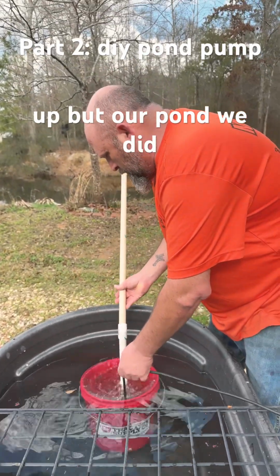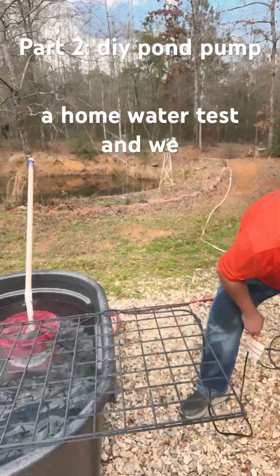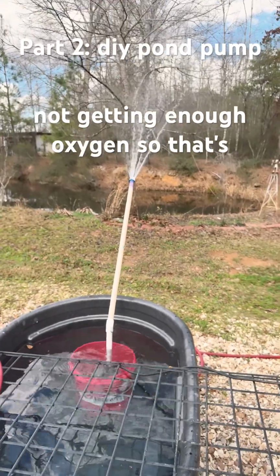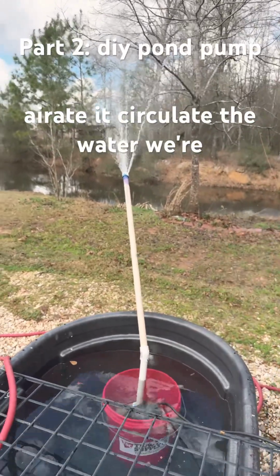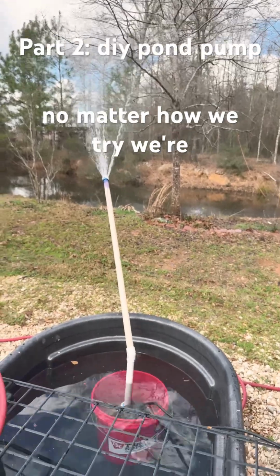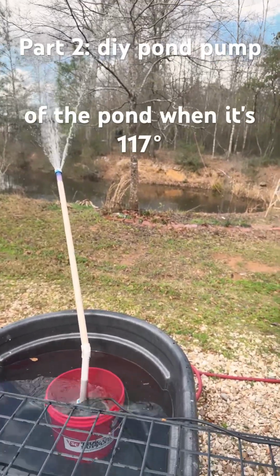But our pond, we did a home water test, and we have dangerous E. coli in our pond. It's because it's simply not getting enough oxygen. So that's going to go in that small pond that you can see in the background. It's going to help aerate it, circulate the water. We're excited about that because, no matter how we try, we're not keeping the German Shepherd out of the pond when it's 117 degrees in South Louisiana.